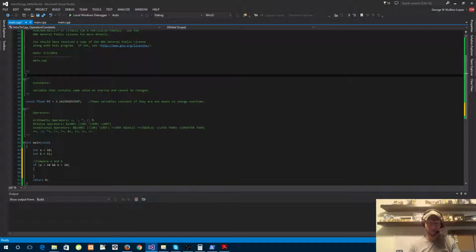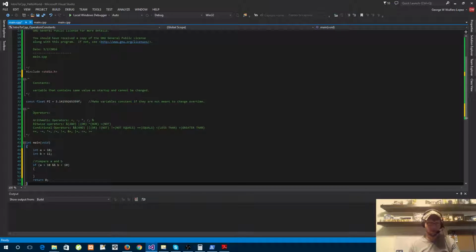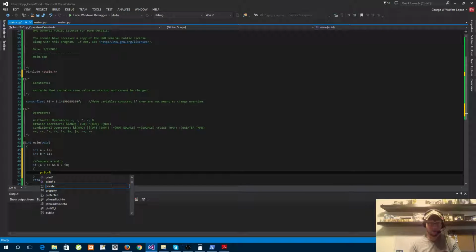And let's include over here our, let's do the stdio. And we'll do the printf. And we'll say A greater than 10 and B less than 10.